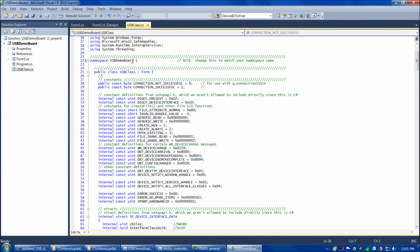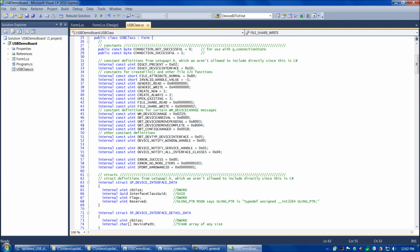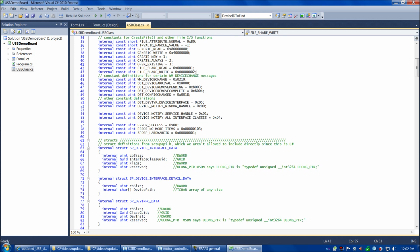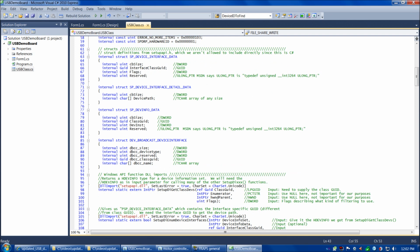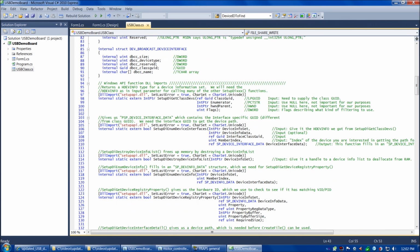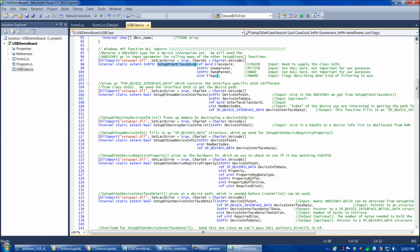So we have some constants here: connection successful, connection not successful, and then a number of particulars here that are necessary to accommodate USB HID communication. And a lot of this file, actually the majority of it really, is from the Microchip USB firmware stack example, so this is mostly credit to Microchip. I've renamed some of the variables though and rearranged things a little bit to make it a little bit more readable. So here we have the import of the DLL functions that we're going to use to perform the USB functionality: SetupDiGetClassDevs, SetupDiEnumDeviceInterfaces, and so on.